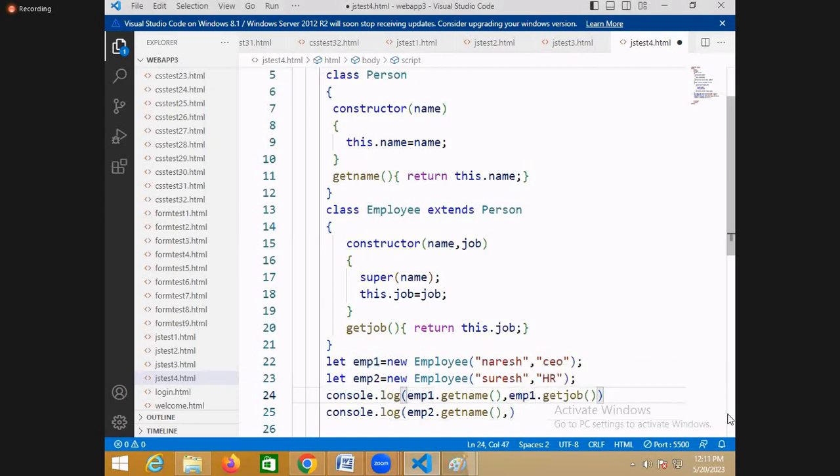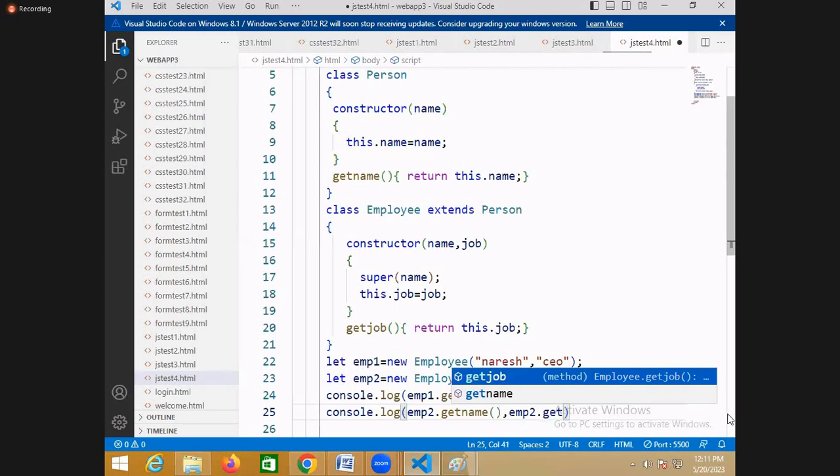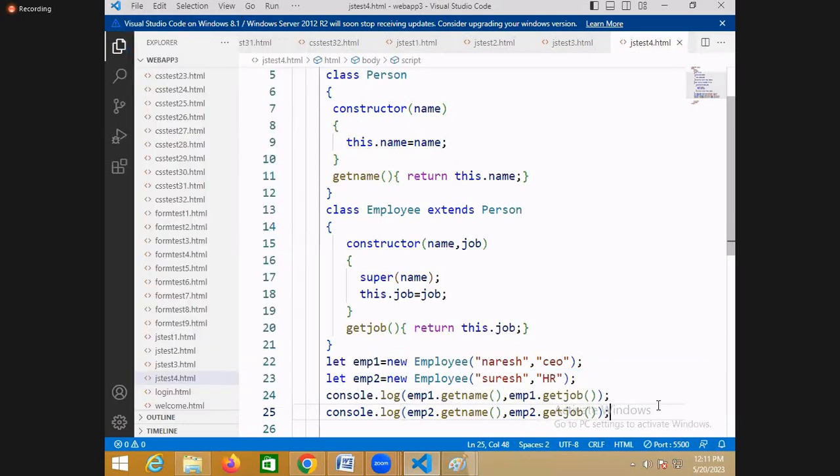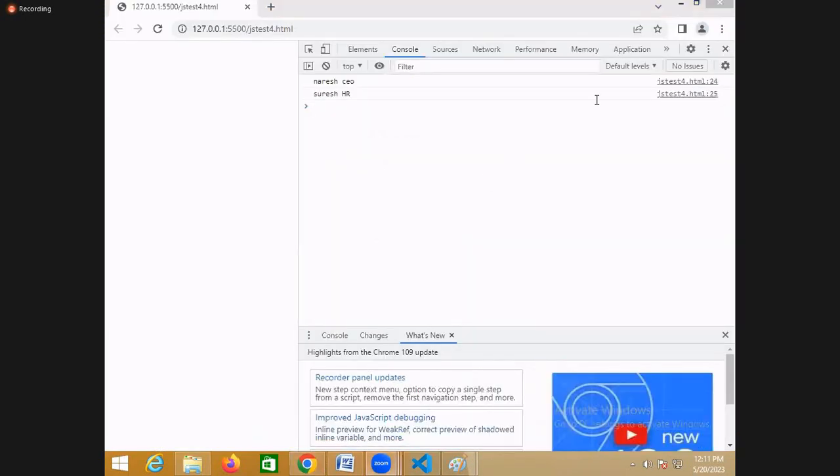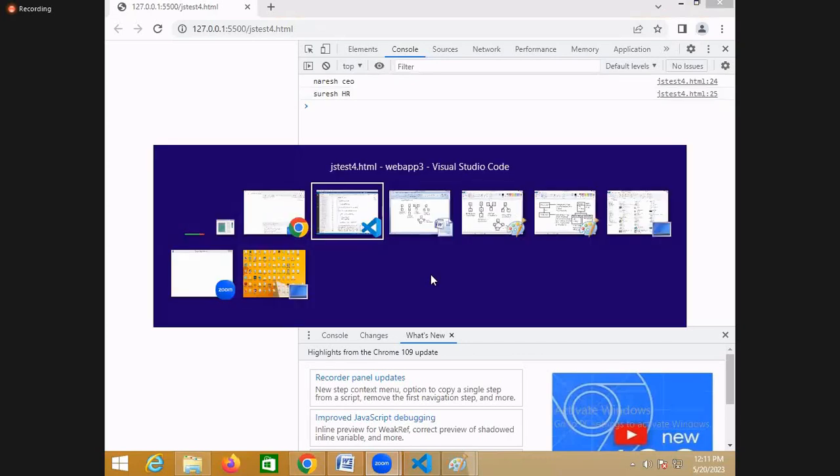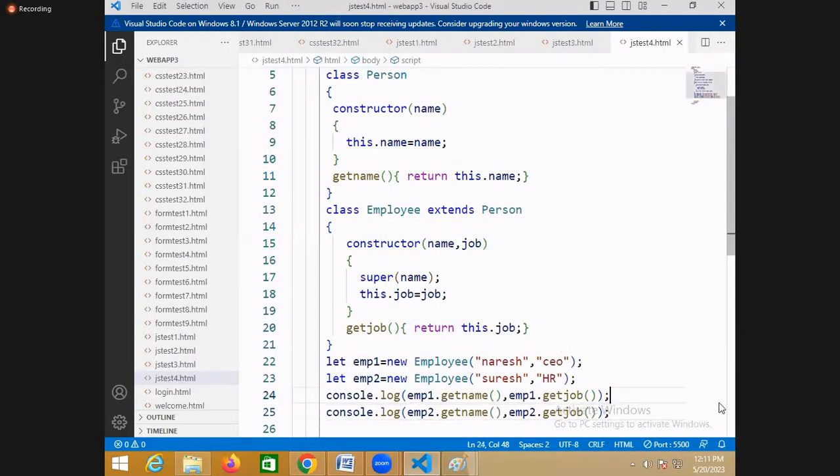So storing data and reading data. emp2 dot, what is this here? getJob. So there are setters and there are getters. Now you can see the value is Naresh and this is a job, and this is a name and this is the job.